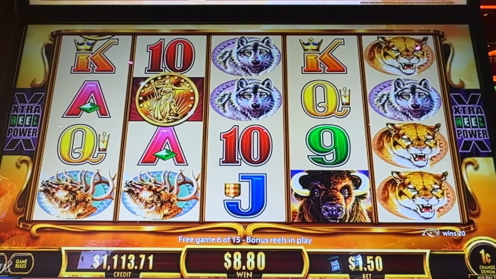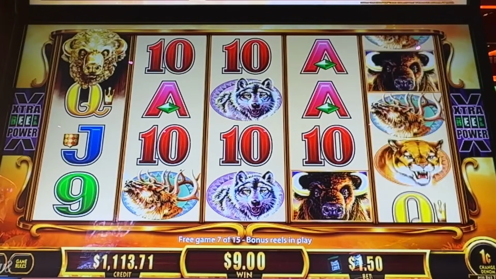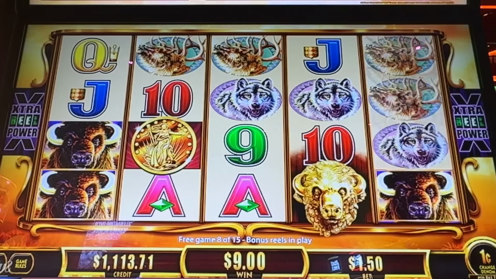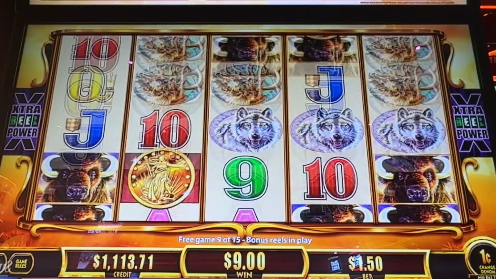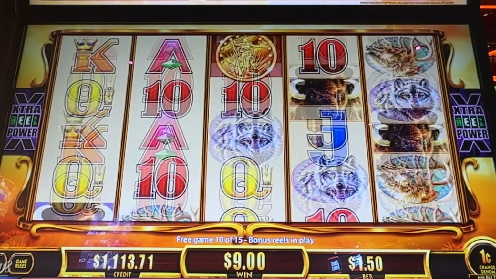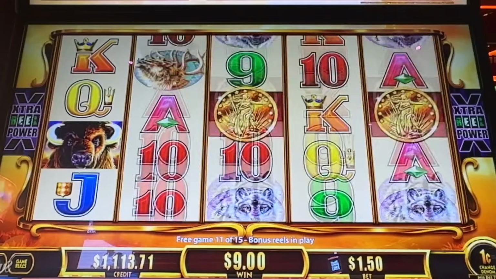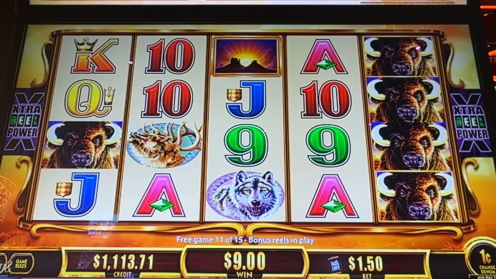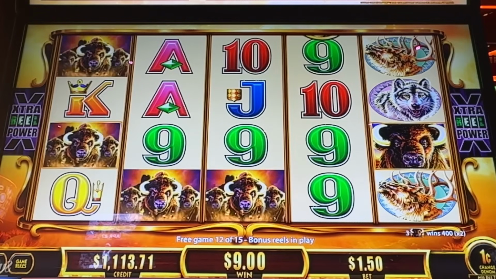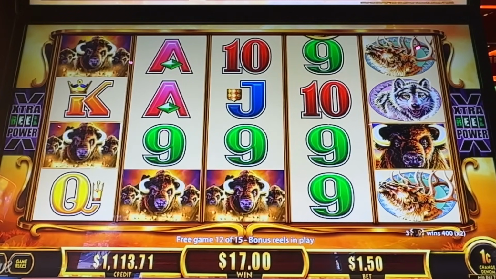Come on. One more to change the Panthers to Buffalo. We got six Buffalo heads so far. There's seven. They're going to change. We need coins. Getting a lot of Buffalo heads this time. We got eight. Nine. Come on, we're not getting any pay, though. Yeah, we don't. Don't do this to us. There we go. Oh, there was a wild right there. $8.